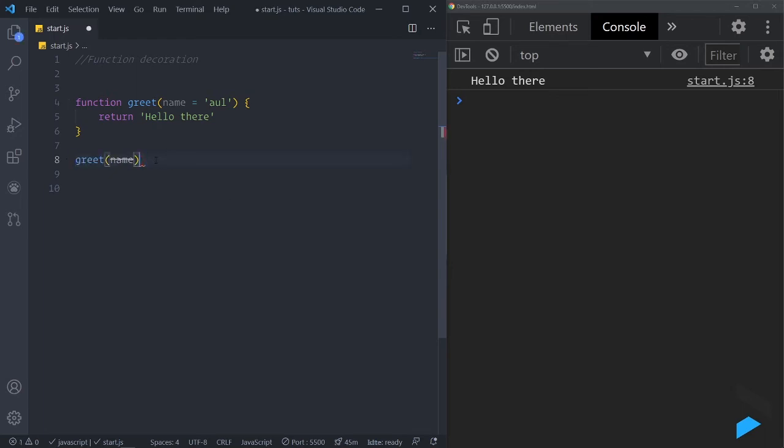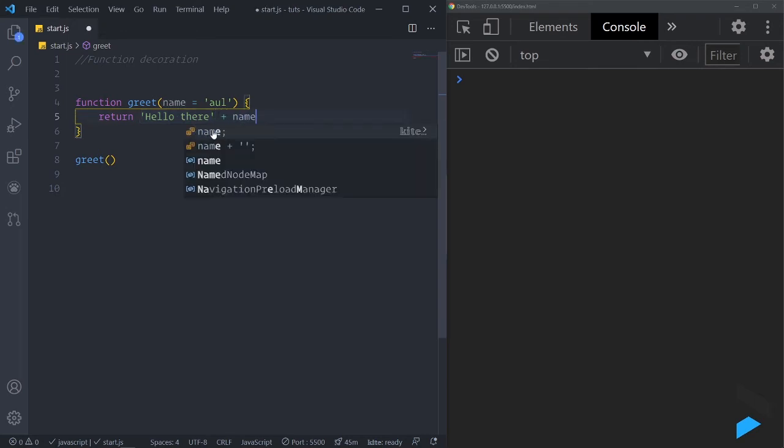Let me see. Create like this, and nothing is retaining. This is a callback. Let me see. What can we do here? Okay, so what we need to do here, we need to return the name plus name like that.